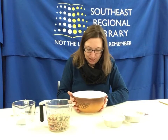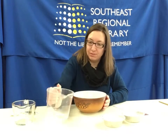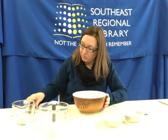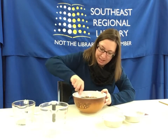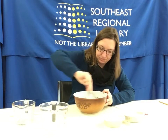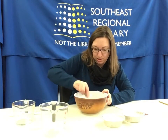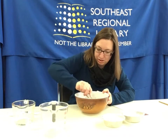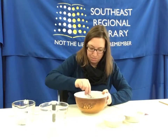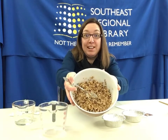I think my gelatin is dissolved now. So now you're going to take two cups of birdseed and mix it in. Mix your mixture really well together so it's very well blended, because you'll want it to stick well — you don't want any loose seeds. Okay, I think my mixture is well blended. As you can see there, it's all ready.